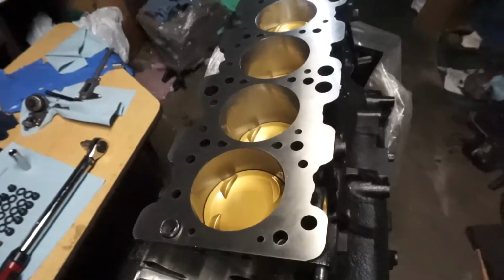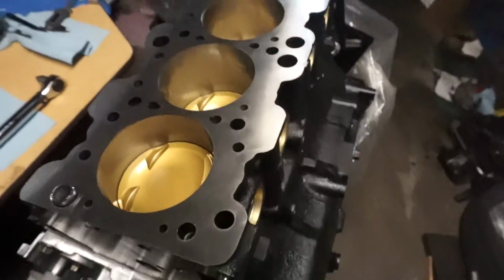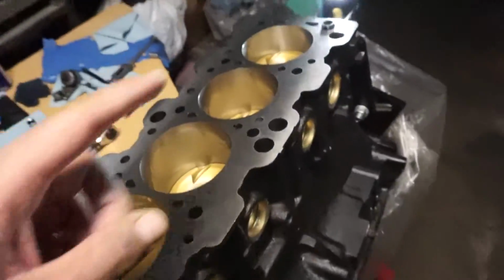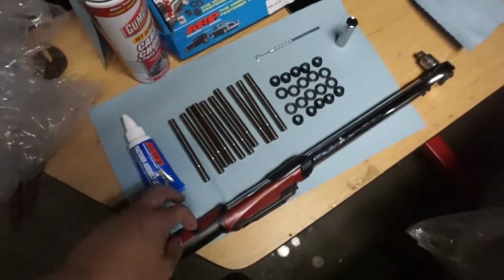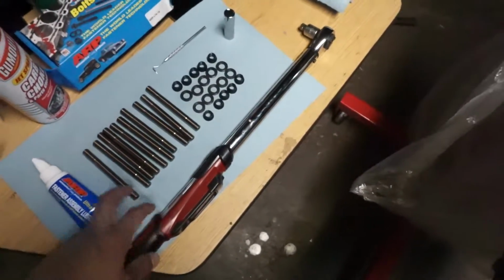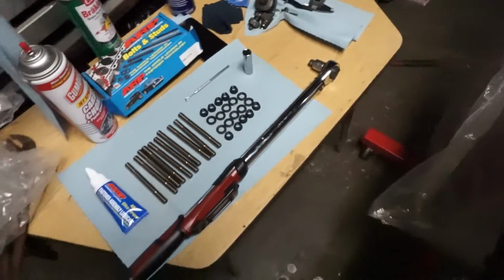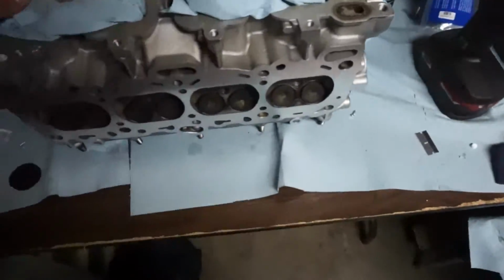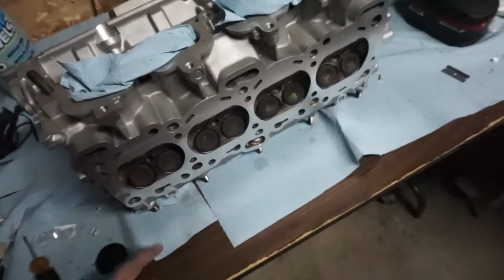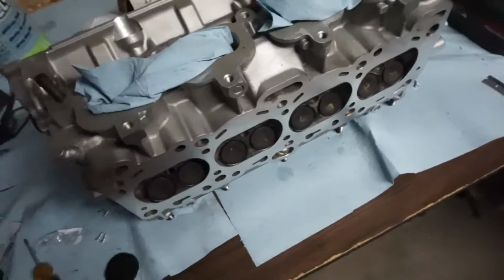I just prepped the deck of the block. I cleaned it the best I could. I lubed the cylinders and put the locating dowels in. Cleaned up all my ARP L19s, and I'm about to put a little dab of lube on there and snug them in the block. And here is the head. Clean that off too. I was making sure there wasn't anything seeping through that would mess it up.